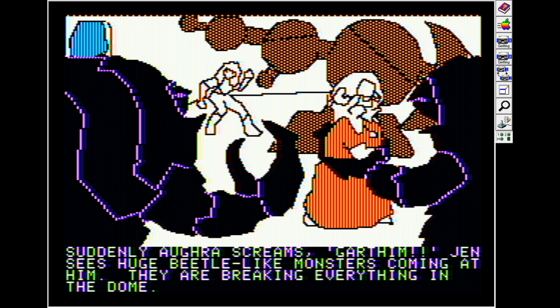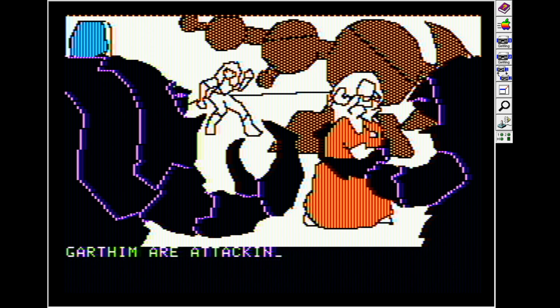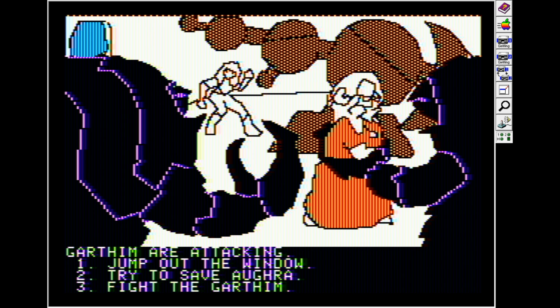Suddenly, Aughra screams, "Garthim!" Jen sees huge beetle-like monsters coming at him. They are breaking everything in the dome. Garthim are attacking. Jump out the window, try to save Aughra, fight the Garthim. Well, that seems like badness to fight them, and we're just one Gelfling. There's at least 2 Garthim there, and these things are really big. And we kind of have to save the world. Sorry, Aughra, jump out the window.